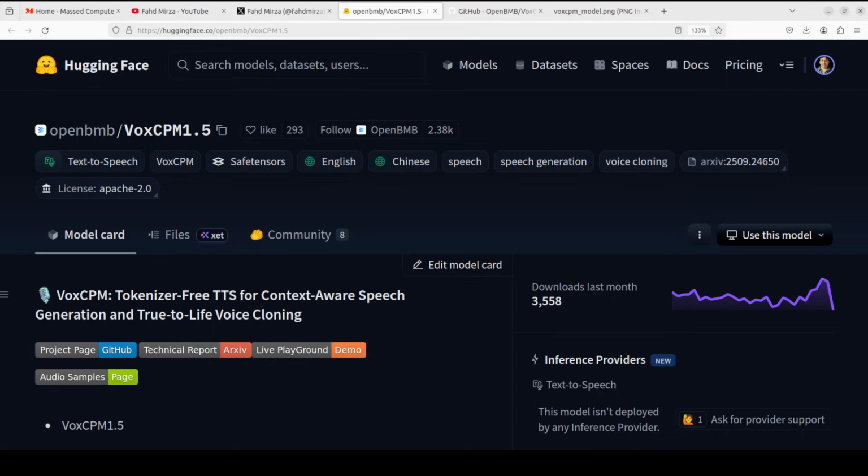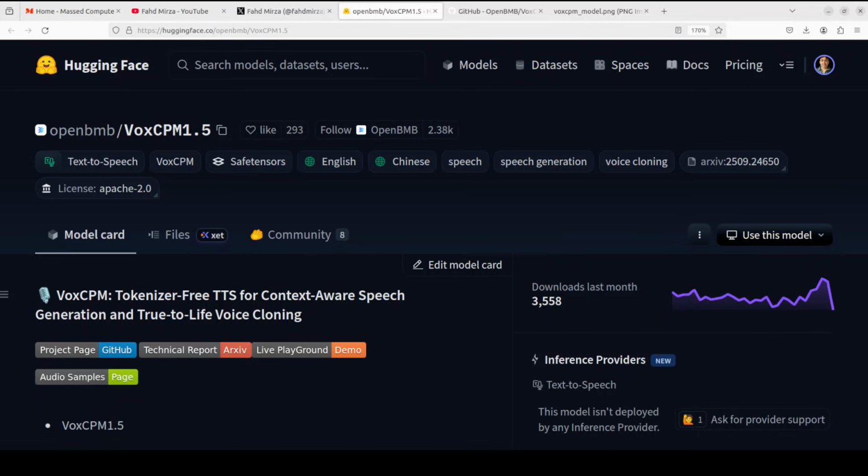So, what exactly is this model? Let's start with this. VoxCPM is an open source TTS or text to speech model built on the MiniCPM4 language model backbone, which we also have covered on the channel. This TTS model generates highly natural, expressive speech directly from text input and supports context aware prosody. Prosody means where the model infers appropriate intonation, rhythm, and emotion from the sentence's meaning, and we will test it out.